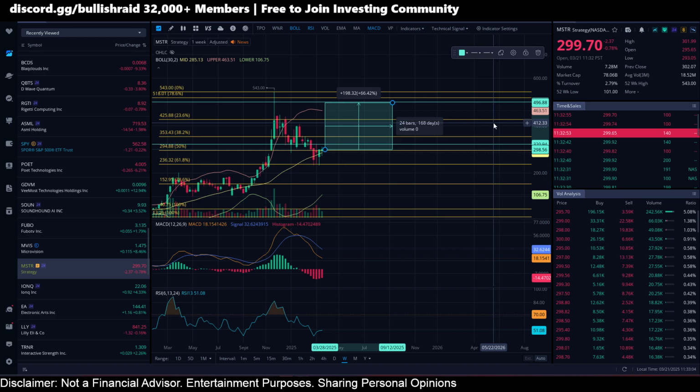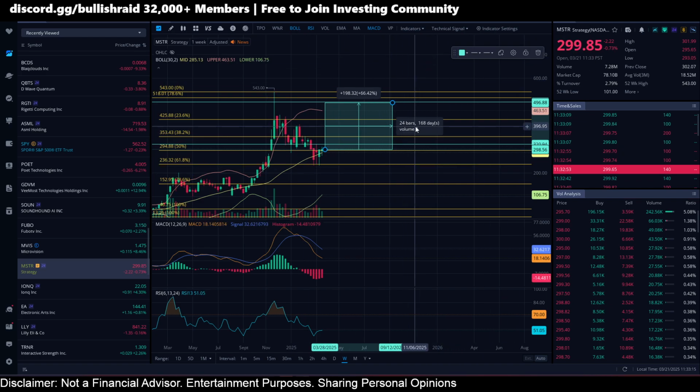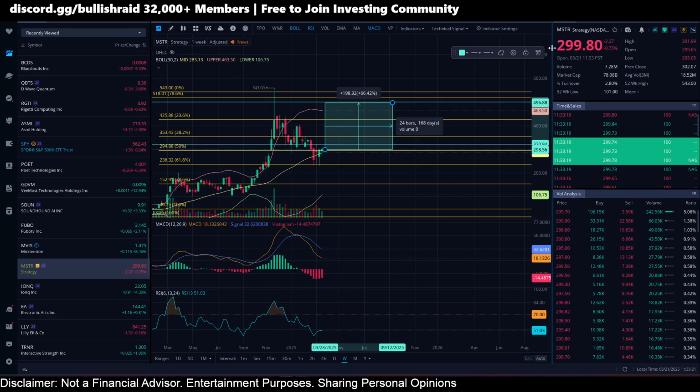If you're bullish on crypto, Bitcoin, and Ethereum and all that, and if you think there's more upside for Bitcoin, then I would definitely keep an eye out for MSTR towards the topside as well. Whether you're in MSTY or MSTR, I think just keep an eye out for an upside move towards the topside, and I'm currently viewing this as a dip opportunity.